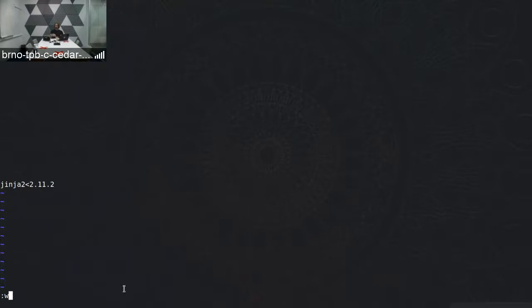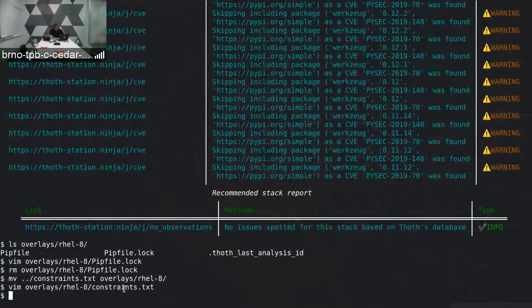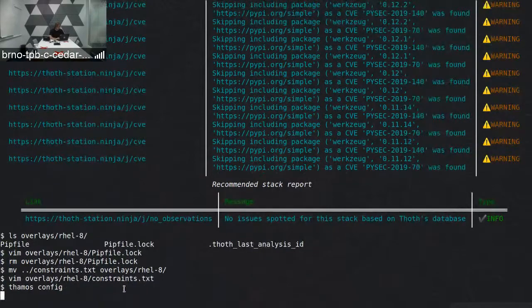So unlike a Pipfile, which states direct dependencies, these constraints files instruct the resolver how the resolution process should look, with some constraints on dependencies that are resolved if they are present in the dependency graph. Okay, so we put constraints into our overlays directory, and now let's check our recommendation type.